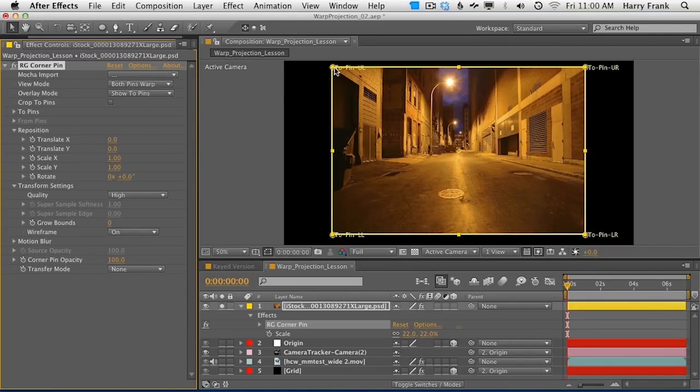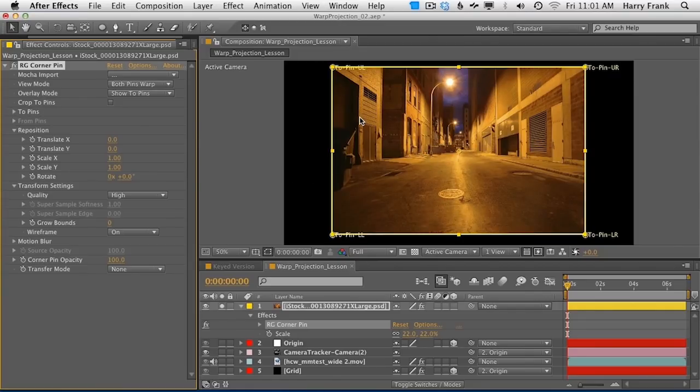First main difference is that RG Corner Pin does not assume that you're starting from a square shape. So we have an image shape that we can define as our starting point and then where we're pinning to. So you'll see in the interface that we have from and to pinning points that we can define. So the from points in this wall are going to be the shape of this first wall and this wall here.